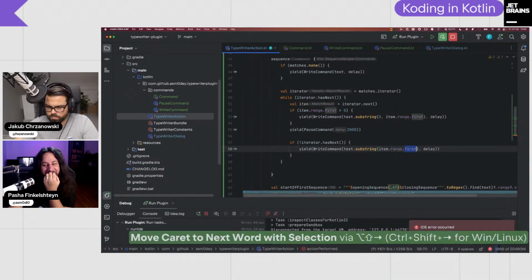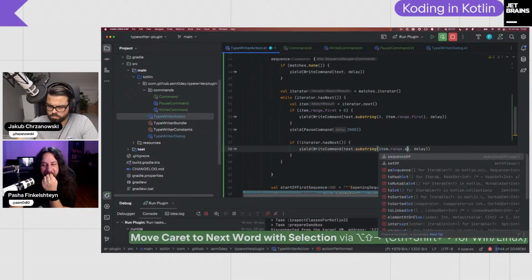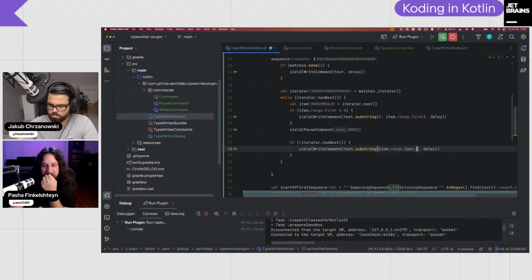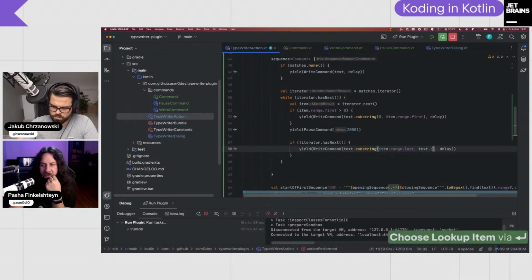That's beautiful. If we don't need anything else, then we should do length. Yeah, text.length. It's beautiful.